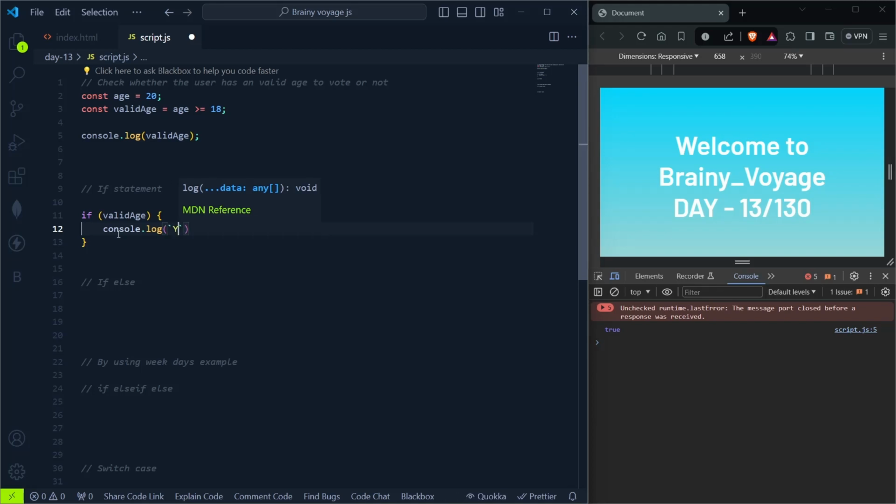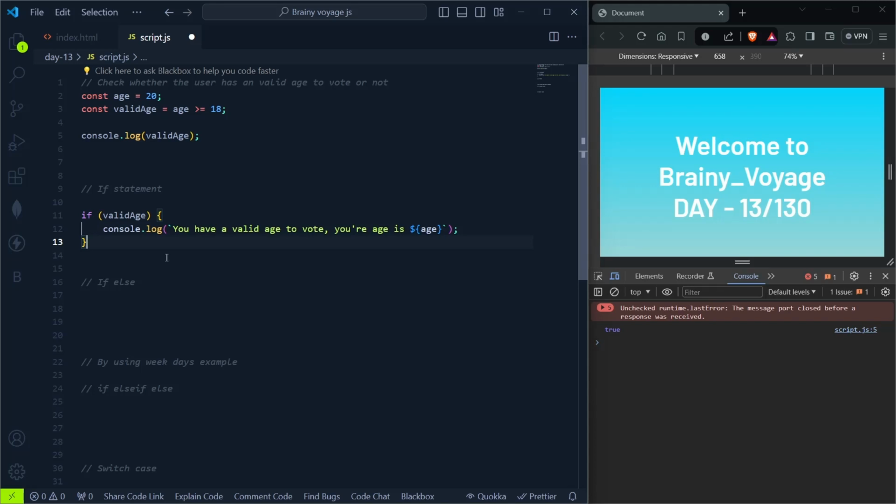So I'm going to pass a message here: You have a valid age to vote. Your age is, and I'm going to pass the age value here. Age. So I'm going to save the file and check whether this condition has been satisfied or not.